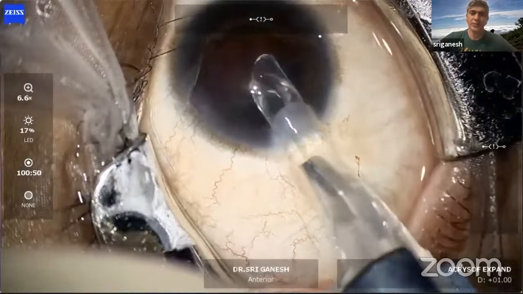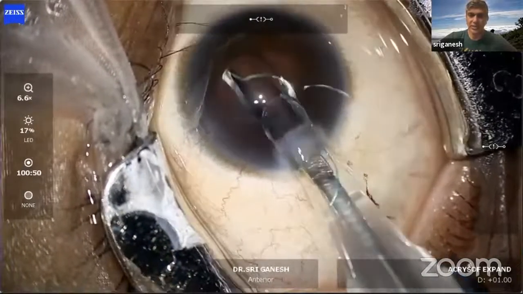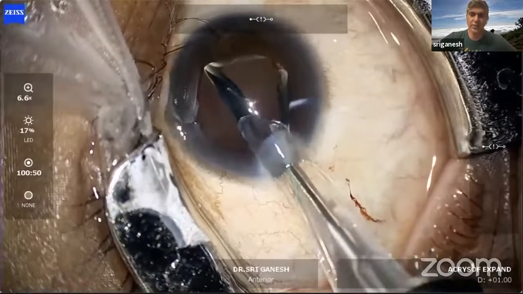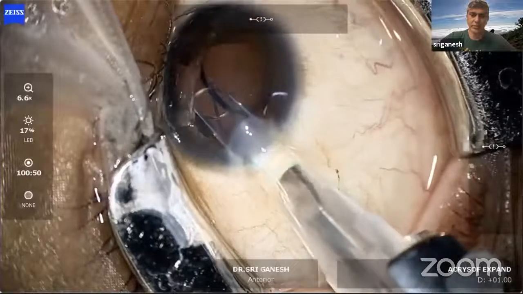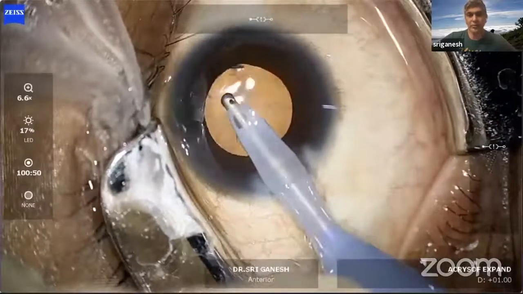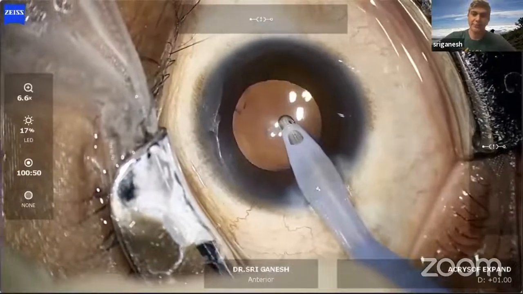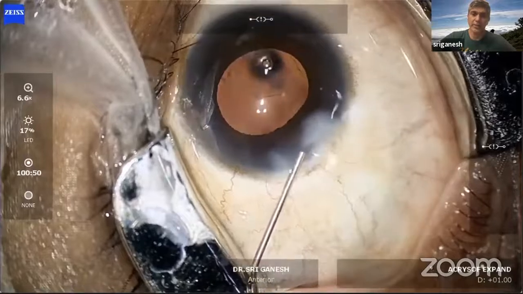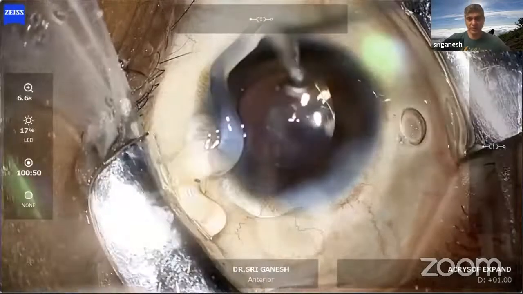Here I'm using a 3-piece IOL. This is the AcrySof Expand series, +1 diopter. Most of these high myopes need a very low IOL power, which is available only in 3-piece lenses. As far as biometry goes, you don't have to use any special nomograms. If you're using an optical biometer, I use the IOLMaster 700 with the Barrett formula.